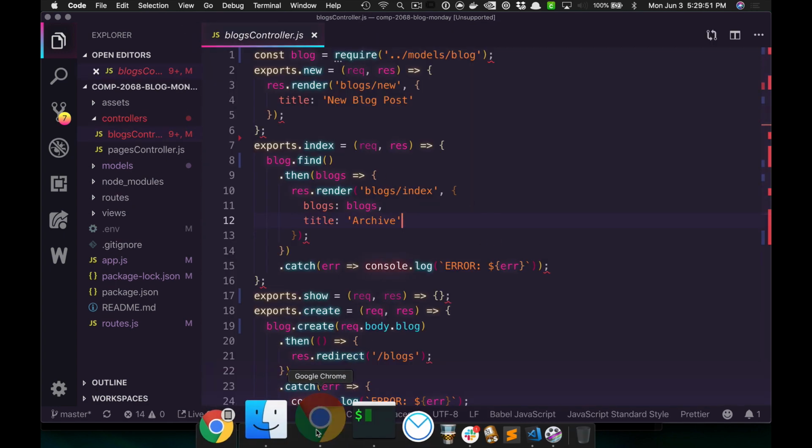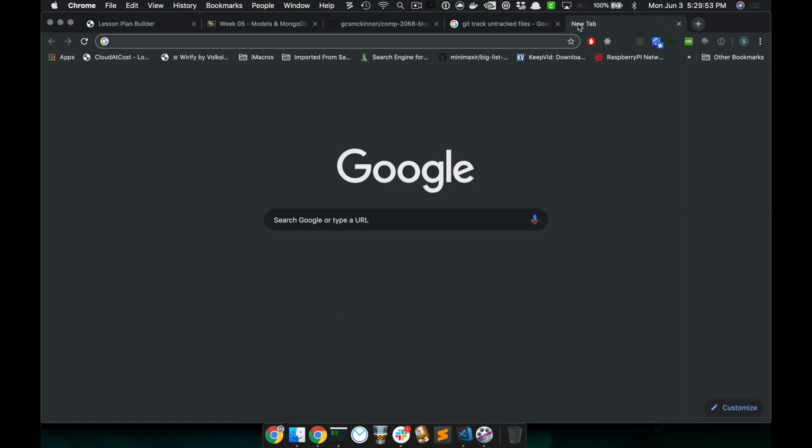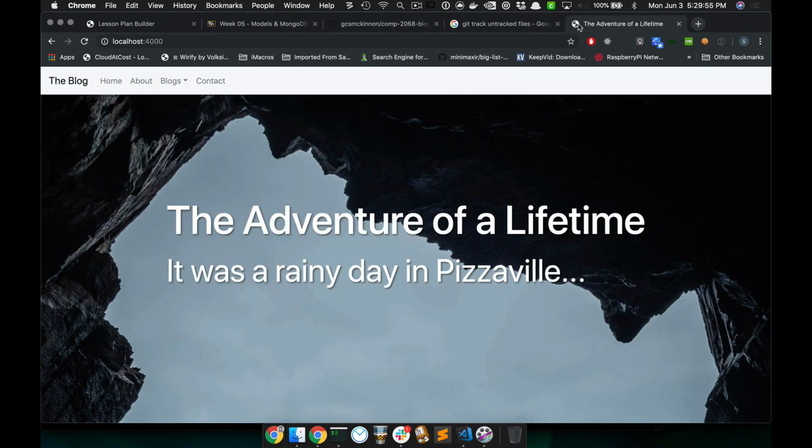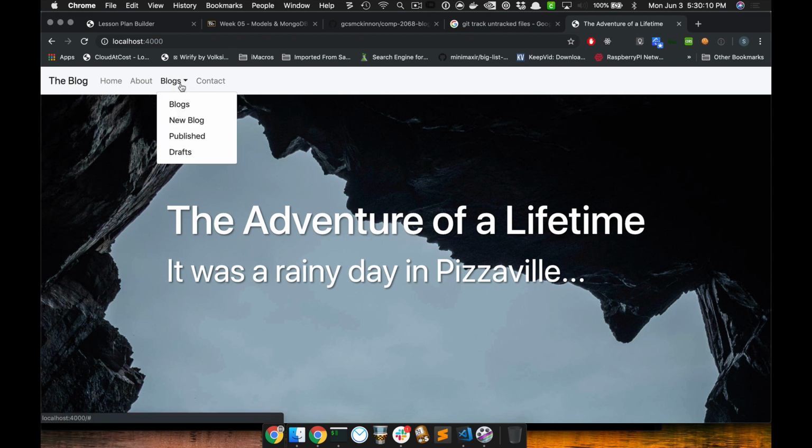Okay, so if that's the case, we should all be able to load up our site at localhost 4000. Do you guys have this navigation that's up here? And it looks exactly like that? Like your page looks like mine? Okay, cool. Oh yeah, you've got like the list instead? Yeah, we'll fix yours at the break.